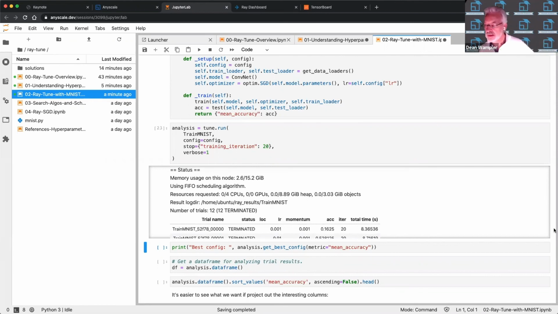Someone asked a question, is it possible to run nested search, as he put it? And that is, like, maybe find the best possible convolutional network architecture from a fixed set, each having a different number of hyperparameters, or do you have to run these sequentially? I think the answer to that is, and I'm not really a Tune expert, to be honest, but I believe that some of the stuff that we'll see in the search algorithms gives you more flexibility in doing this kind of intelligent triangulation to the right answer. So I hope that'll answer your question.